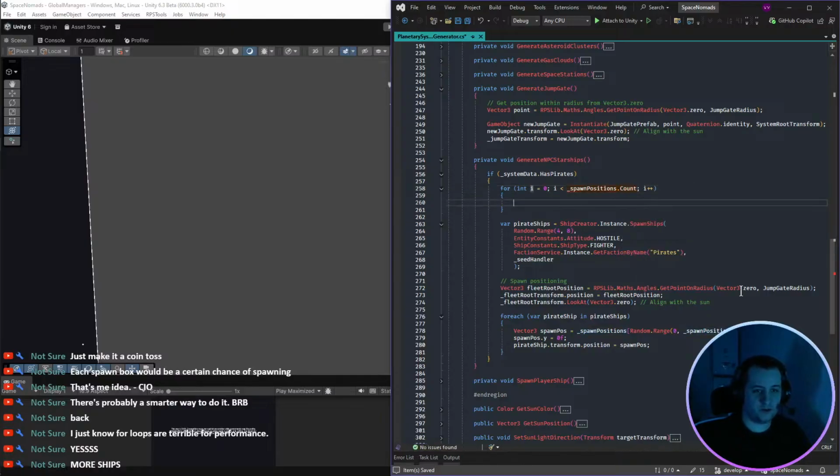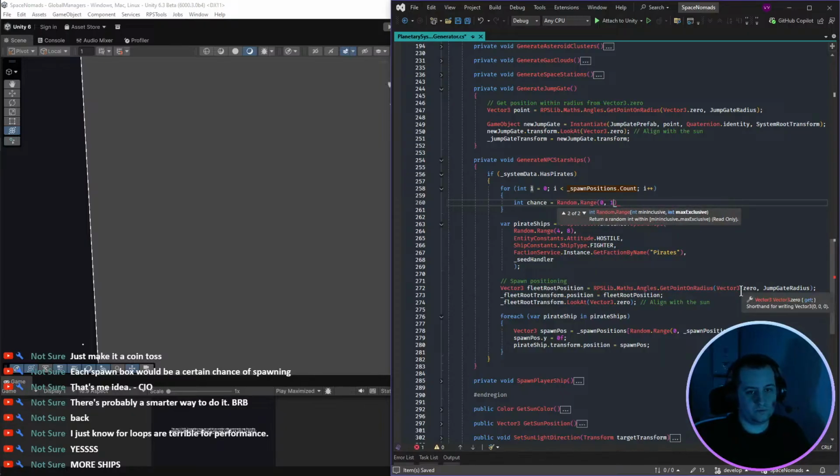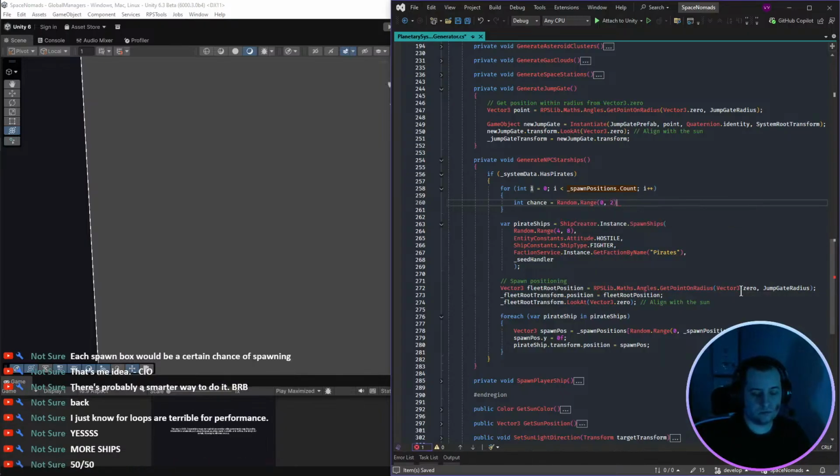Yes, we can count for each spawn position. 50-50. Inclusive, exclusive, yeah.